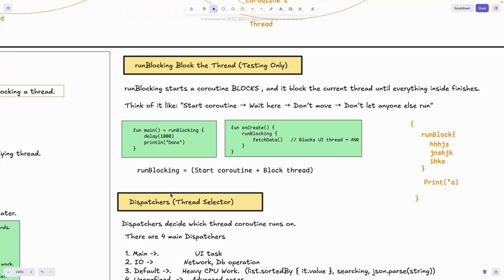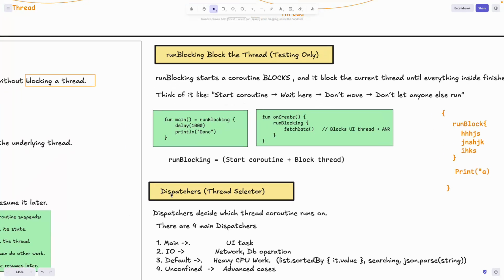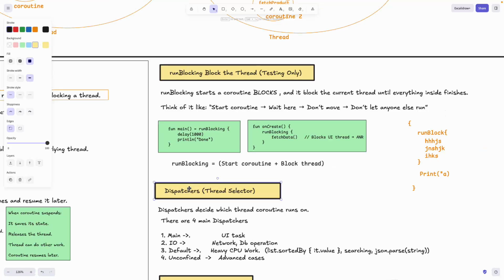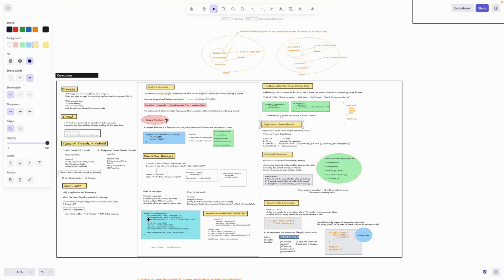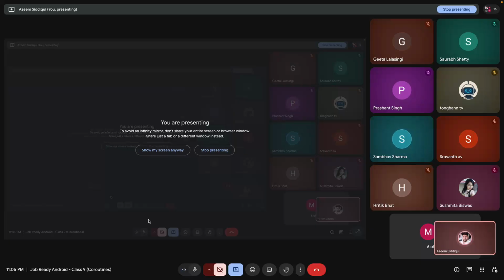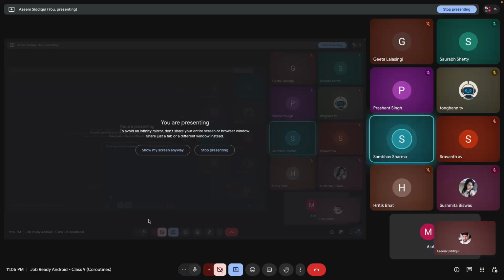Coroutine is really a big topic and it has a lot of doubts and confusions. Hello, just a quick question: this run blocking is a part of synchronous execution in an async function, right? What do you understand by synchronous and asynchronous? Synchronous executes in a serial way.